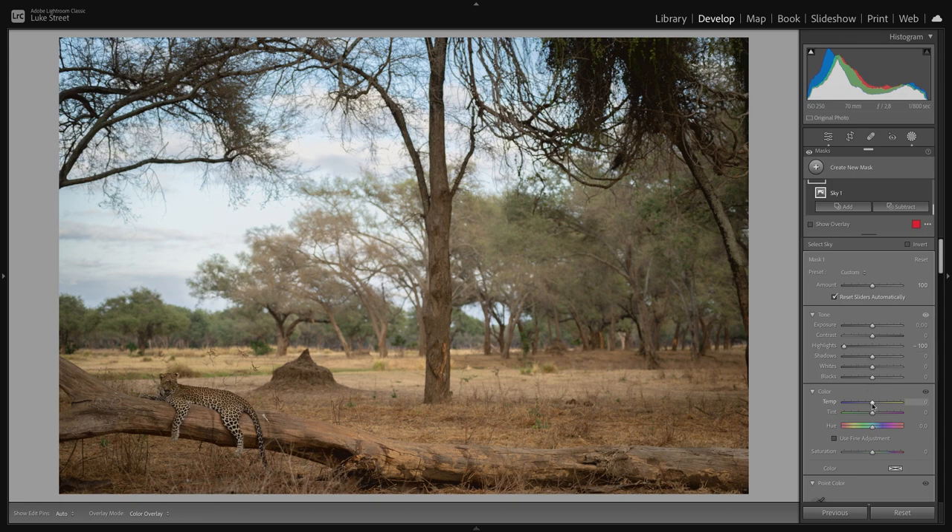We've got a beautiful sky coming to the fore. Let's drop down to temperature — we want some blue but not candy-floss or bubblegum blue. With a little finesse, let's take the temperature down on the sky. We can see the blue starting to pop beautifully against the green — we want to push it until it's nice and vibrant but not fake looking.